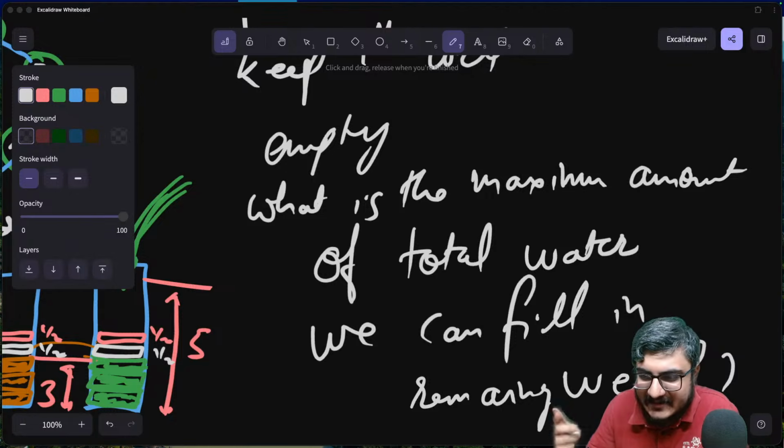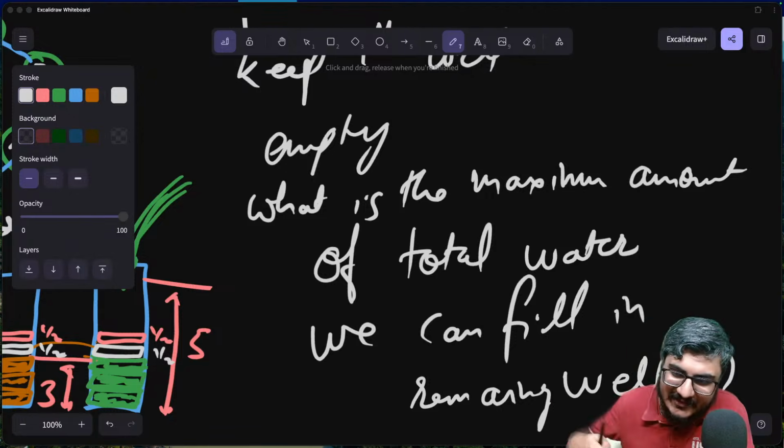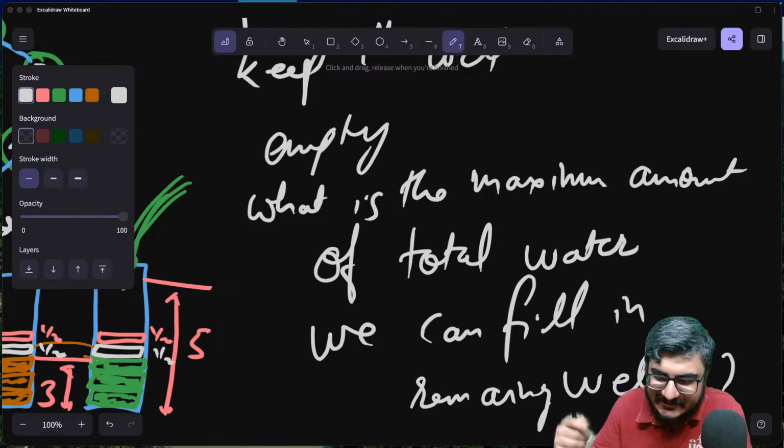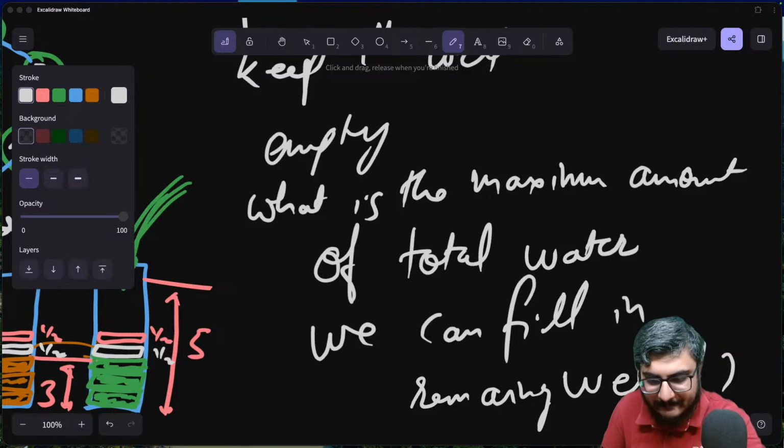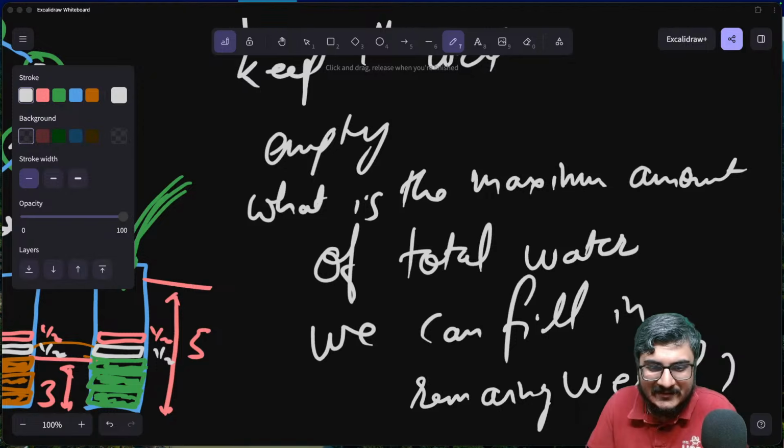And the crux of the idea is, even if the vessel height is infinite, just because all the wells are connected, after some point of time all the wells must have water, and only then would you be able to add more water. If you have to keep one particular well empty, then you won't be able to add infinite water. So this is where we are with respect to the problem statement. Any questions on what exactly the problem is asking us to do? Then we will jump on to how to solve this problem.